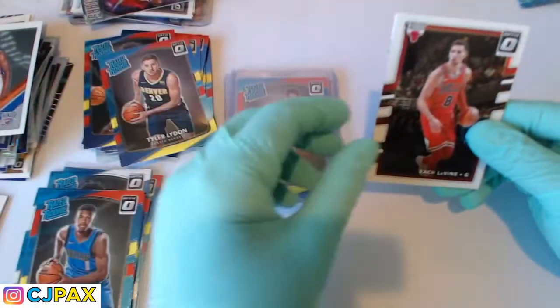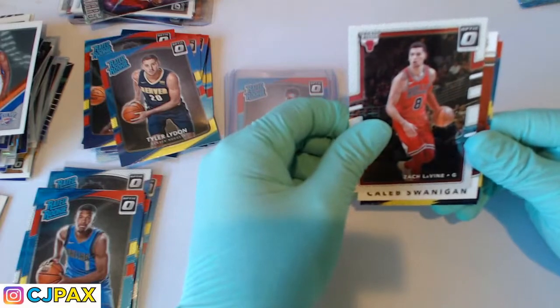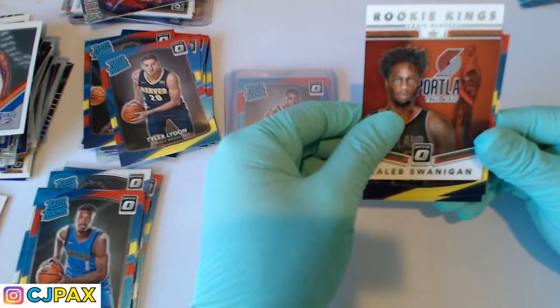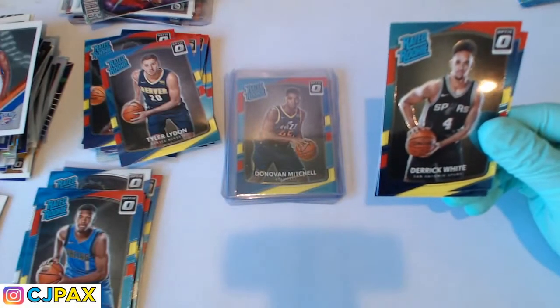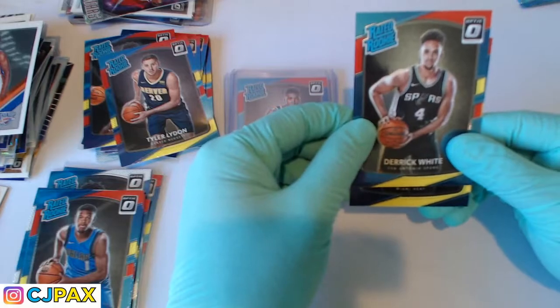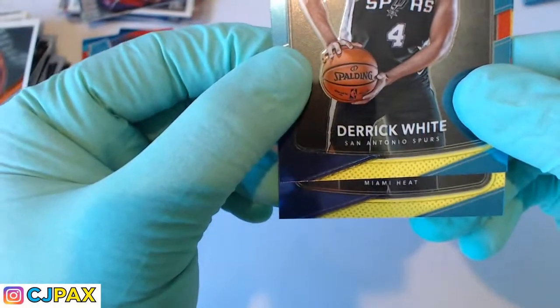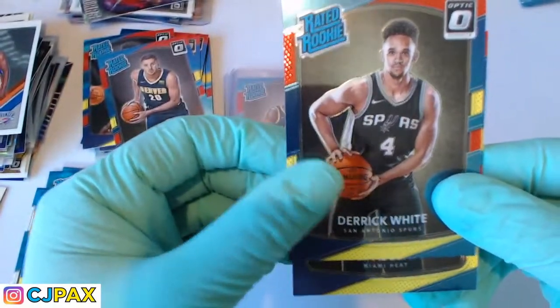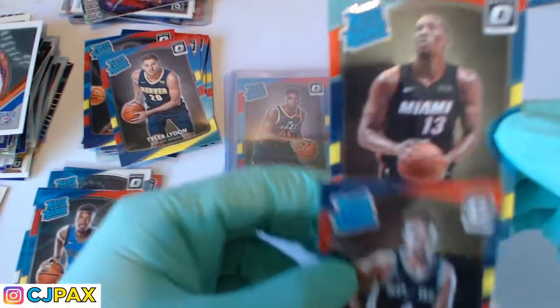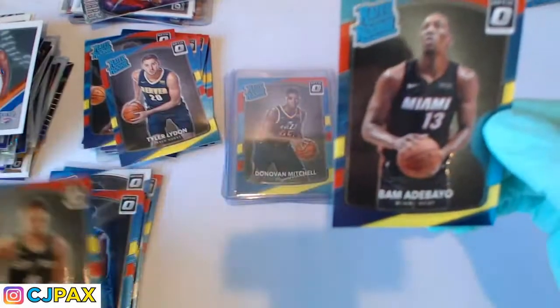Or a De'Aaron Fox. Caleb Swanigan for the Spurs. Derrick White. I actually really like Derrick White. And let's end it strong. We have a Miami Heat. Could it be? Bam Adebayo.